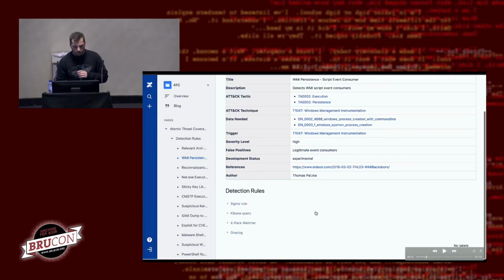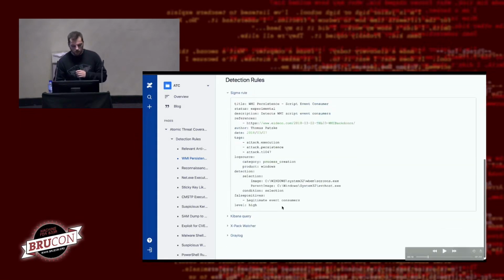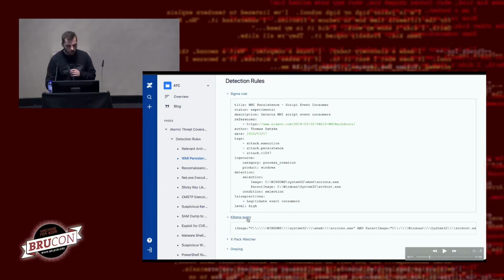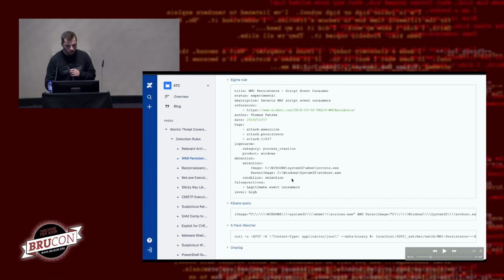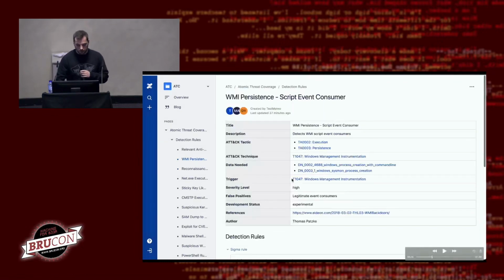And in the bottom, you will find the original unmodified Sigma rule and generated queries. And this part is configurable, so if you are using one system but not another and you want to save some resources, in the configuration you can choose in which queries you are interested.